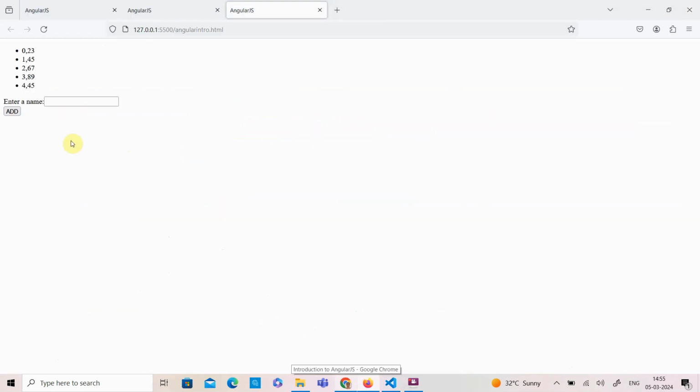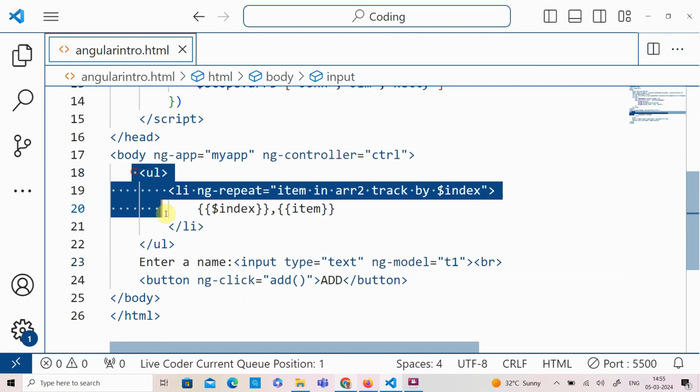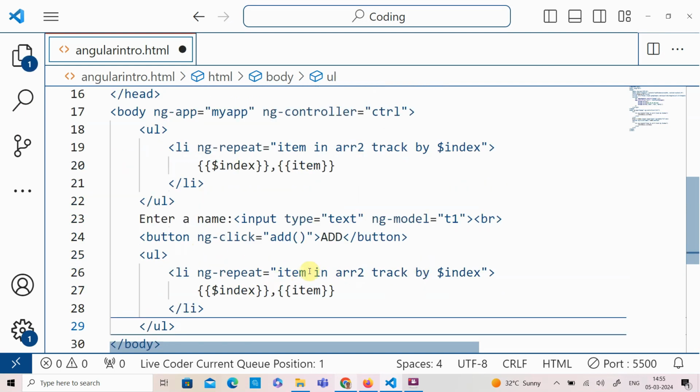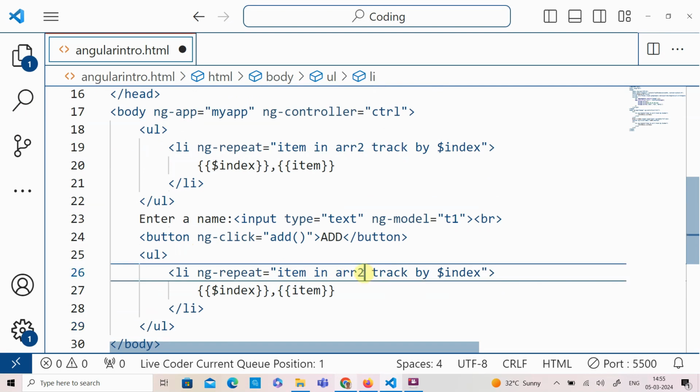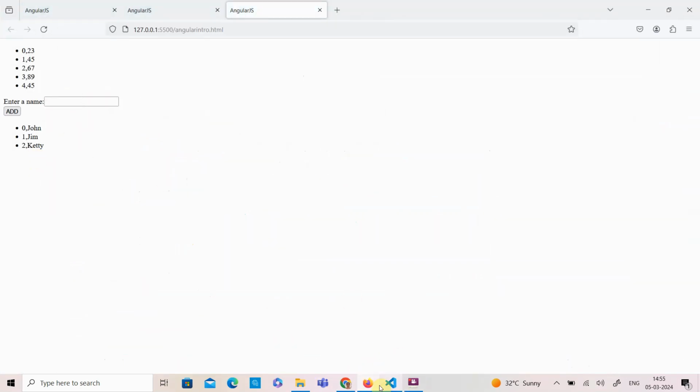My page will look like this. When I click the add item, the element should be added in the array, and I want to display the values. So again, I am using the unordered list, item in array 3. I am going to display the values. So I just go here. The values are displayed.